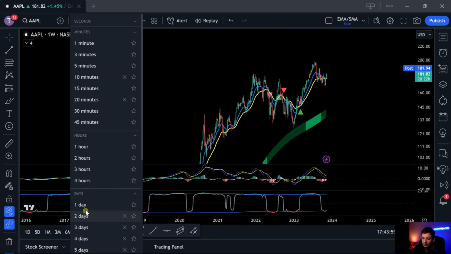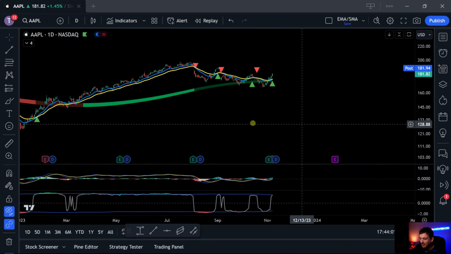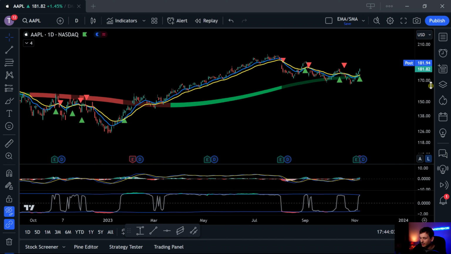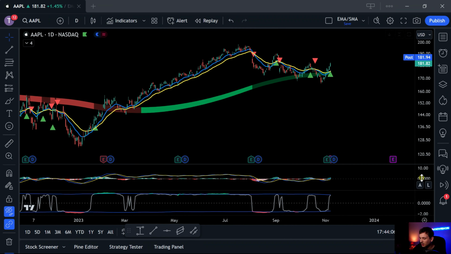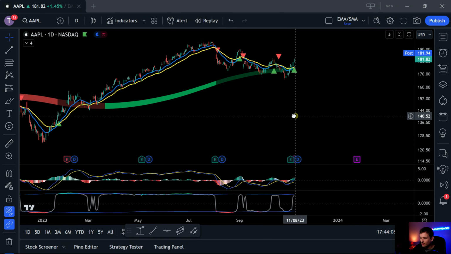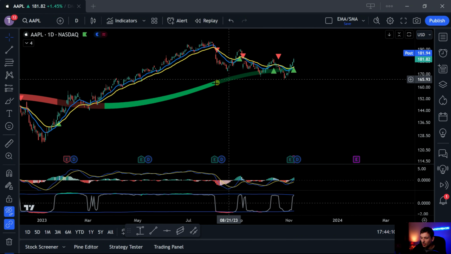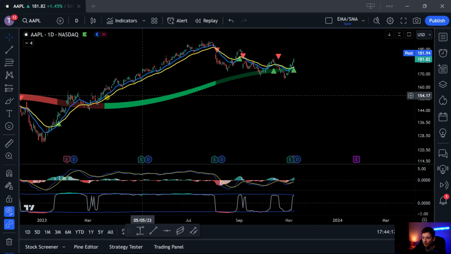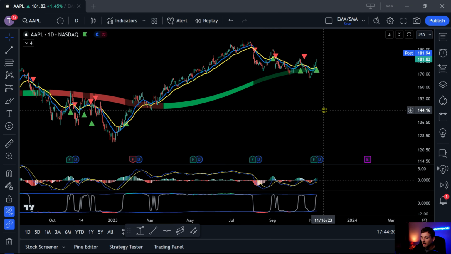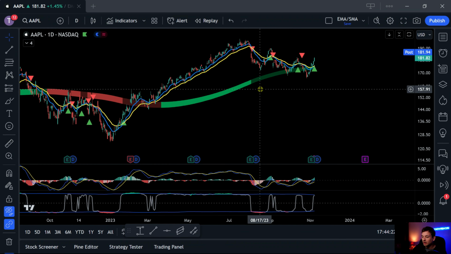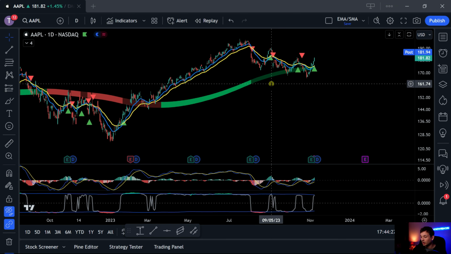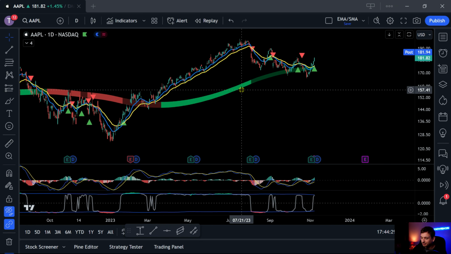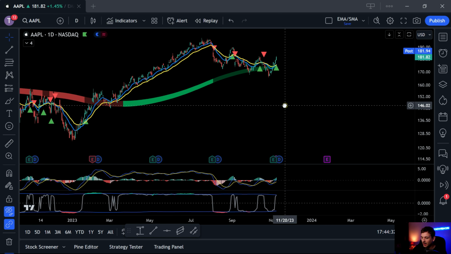So going back to the daily, let's take a look at what we have and let's go down the checklist, okay? The first thing I always look at is the market bias indicator, because that is showing overall trend and direction. That is my directional moving average, okay? After that, and it's green, now we're looking to see if everything else also indicates bullish, because that is what it is doing in this case.